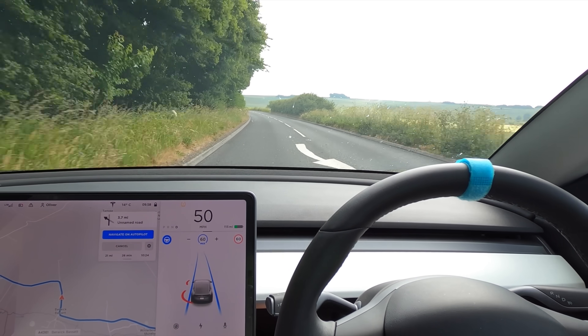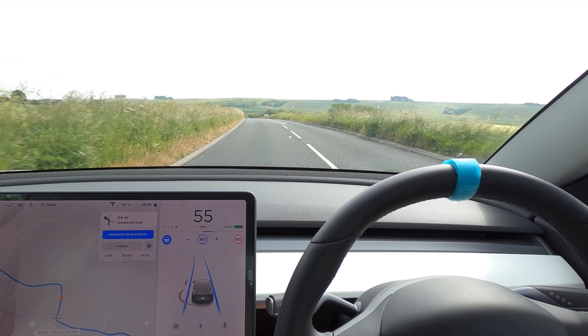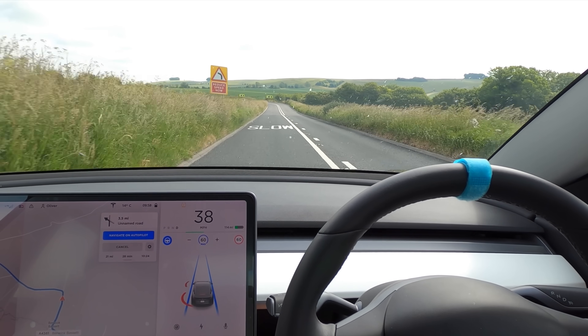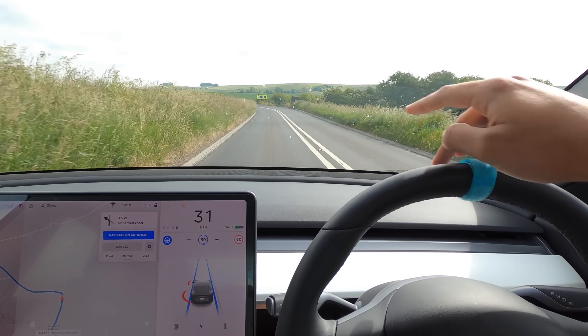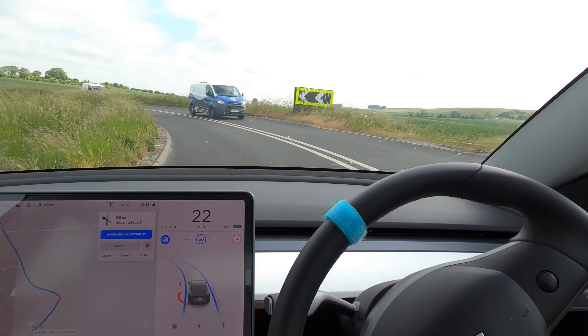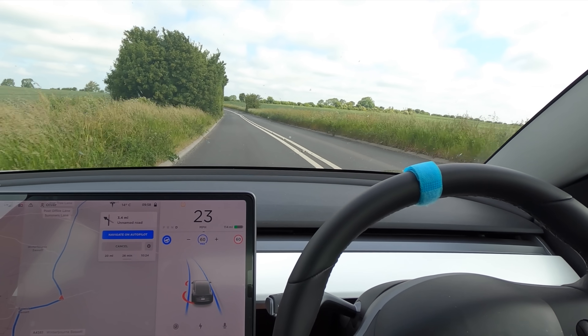So that did incredibly well — very, very impressed. It's not picking up the arrows on the road facing us again here. This is an insanely tight turn and it's braking nice and early — braking pretty hard. You'll also notice here that the hedges have slightly overgrown. Okay, we've got cars coming around. Come on, car — you've got this. Yes, this is so well done. Yes!